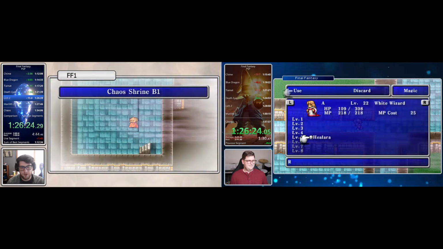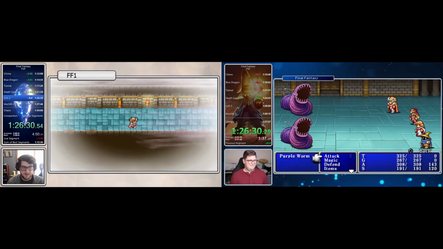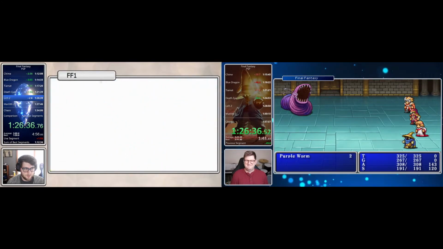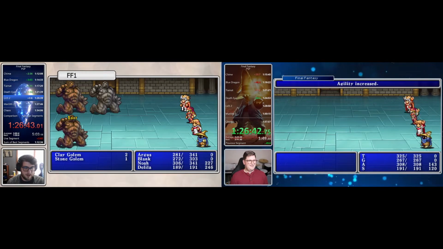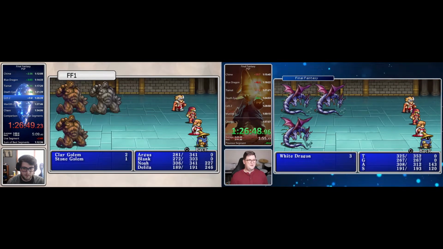All right, so both of us are coming up on Chaos Shrine V1, which is basically the Encounters of the Earth Cavern at higher levels. And then it's where we'll fight Lich 2, which is a meanie. I'm getting a lot of encounters though, and another White Dragon.